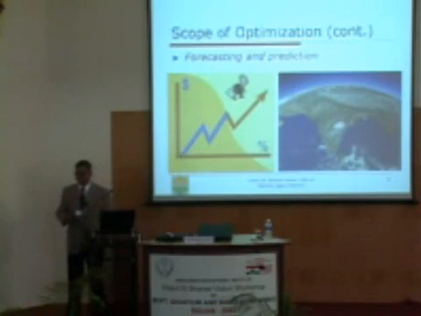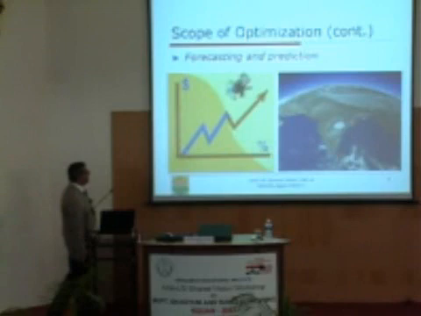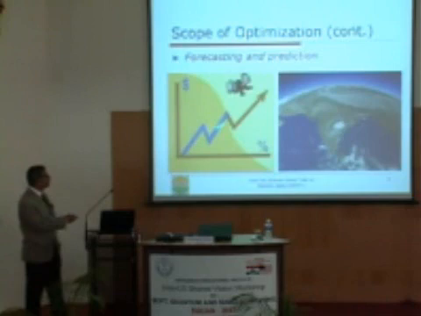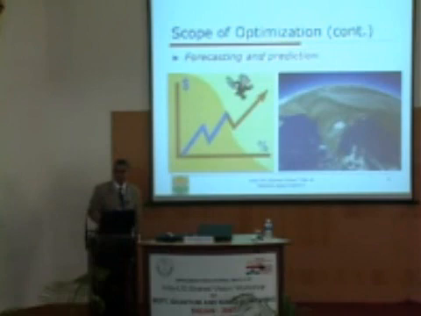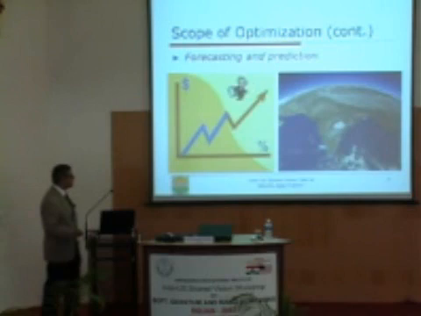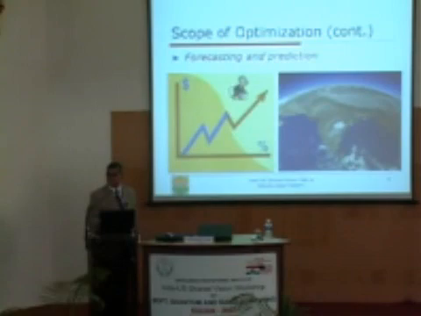This is getting to be a very big and attractive field these days, particularly in India. So if you can model the data that are available well, then you can predict it well. The way you get the model done is again through some error minimization techniques, and these are nothing but optimization techniques. Weather prediction is another error minimization technique, where first you do modeling, and then you use that model to predict what the weather is going to be like in the next few days or the next one day.